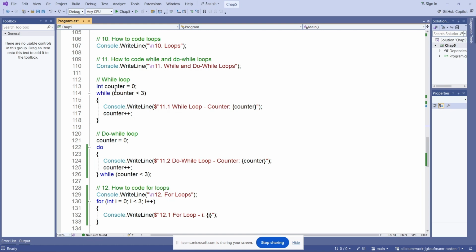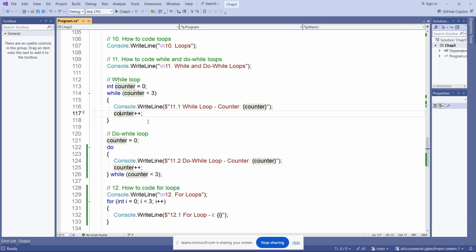And like I said, always remember, when you're doing these while loops, you always want to make sure that you're incrementing your counter, whatever your expression is here. You want to make sure that you're doing something within your loop so that this at some point will become false, right? As long as this is less than 3, it's going to execute, but when you're incrementing, eventually it won't be. If you don't do something with this in your while loop, you'll be in an endless loop.